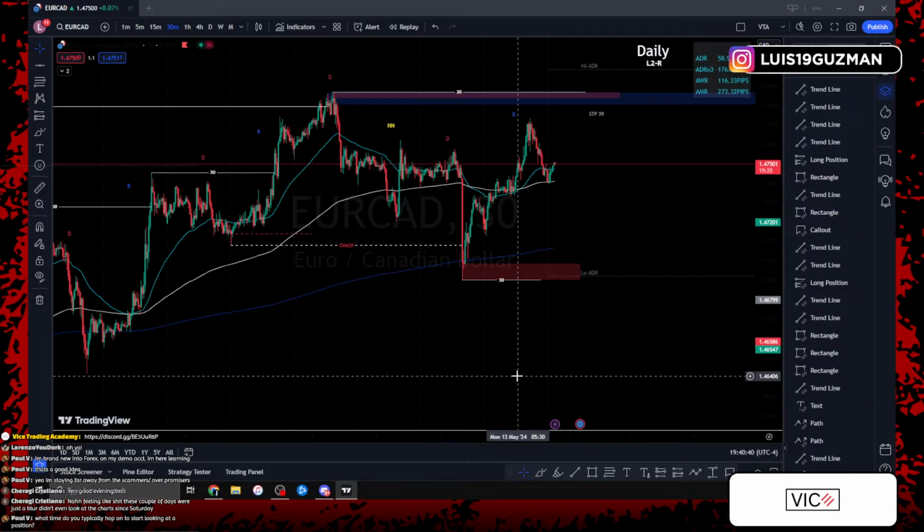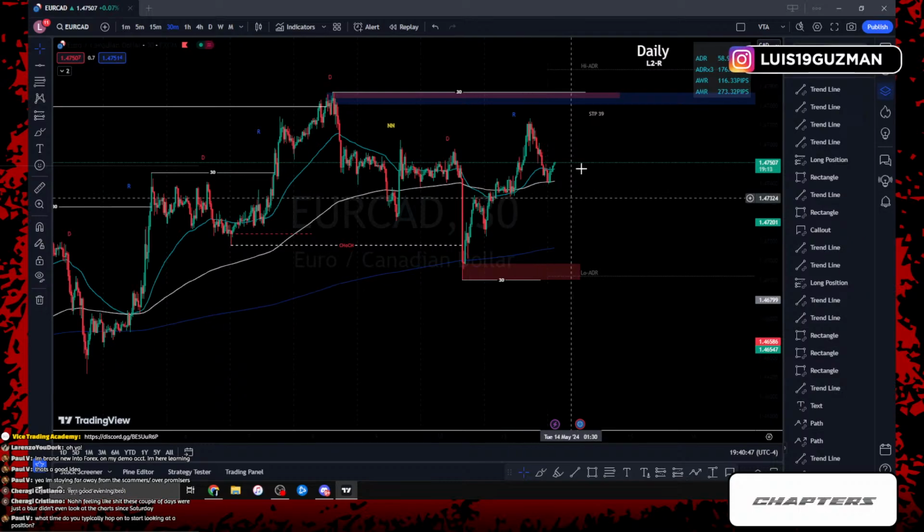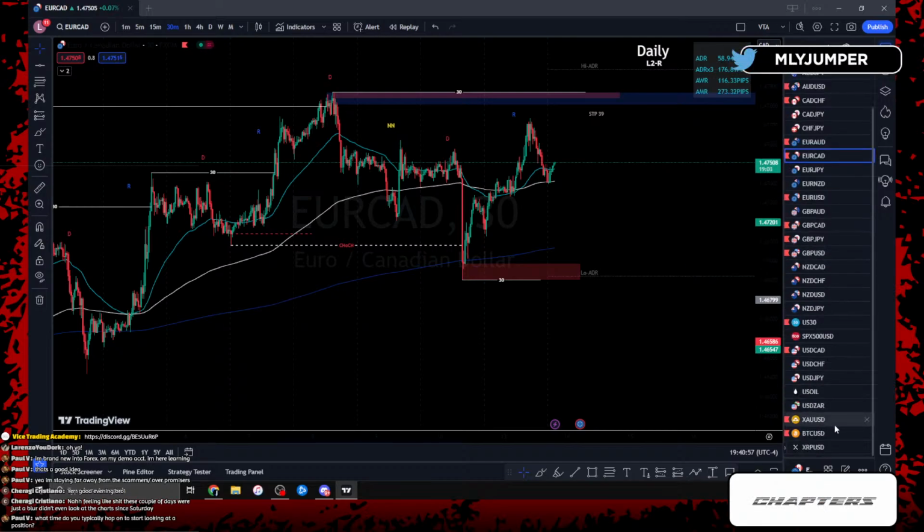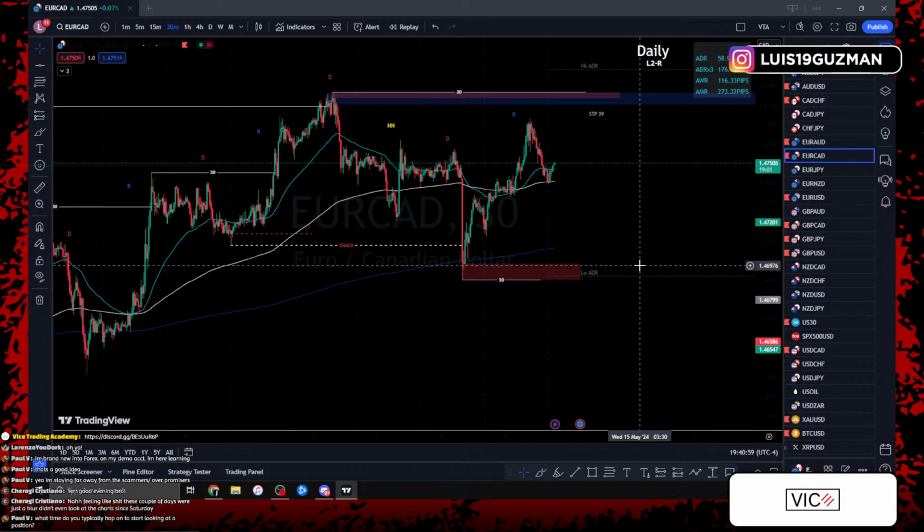Because it also depends on the market timing, right? For example, if we're looking at pairs that move during Asia session or London session, the way AU moves during Asia session, the way GJ moves during Asia session and London session, and gold as well loves to move during Asia session. Will we have those opportunities to enter at this time? Yes, but it doesn't happen often, right? So the typical time that we start looking at trades would be 6 a.m. Eastern to 10:30 a.m.